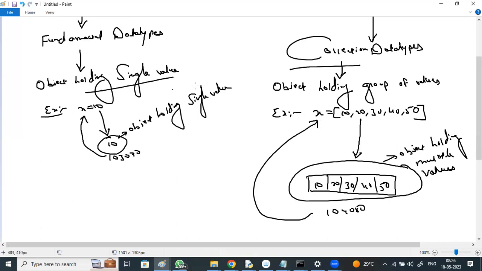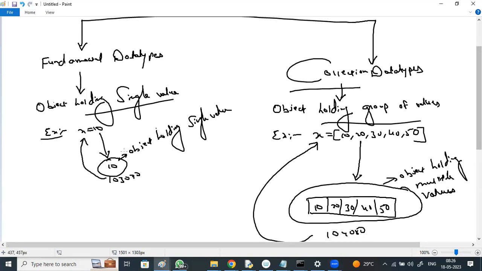So fundamental data types are objects holding single values. Collection types are objects holding a group of values or multiple values, right? Yes.